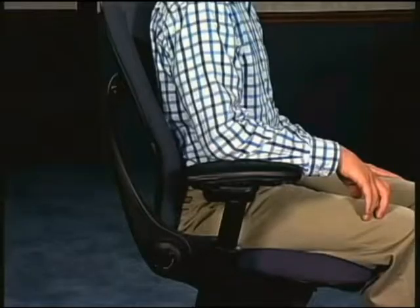Sitting in an office chair for long periods of leaning and slouching can put more stress on the back than standing and lifting. That's why it is important to maintain good posture to balance the natural curves of your spine. Here are some tips: use a chair with lumbar or lower back support. You can use a rolled up towel if the chair does not have built-in support.